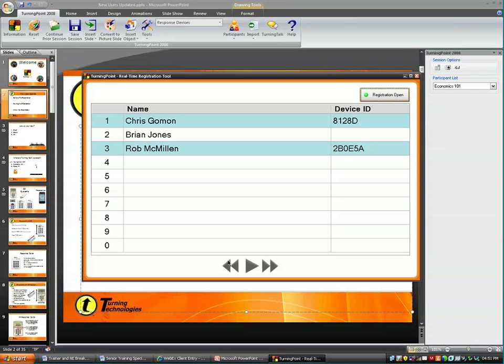The reason we want to use the real-time registration tool is if we don't have access to the response cards ahead of time, therefore we can't pre-assign them, or we don't want to go through what is sometimes a tedious process of typing out each one of those device IDs. This allows students to pick up whatever card they want, but before we begin the presentation, they register the card to their name.